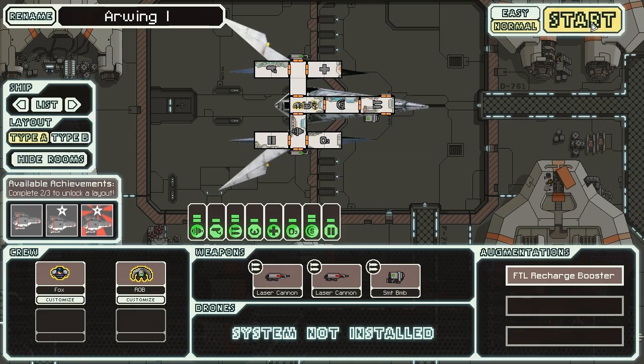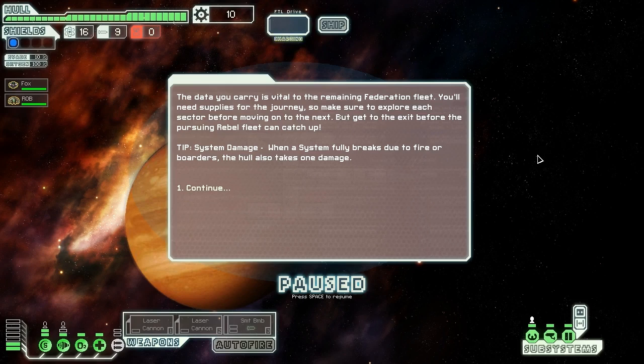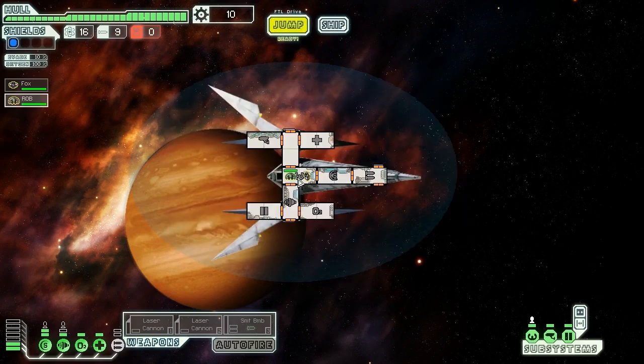So, here we go. Alright, the data we carry here is vital to the Federation fleet. With supplies for the journeys, we'll have to gather resources, and of course we'll have to escape before rebels catch us. That shouldn't be too bad.